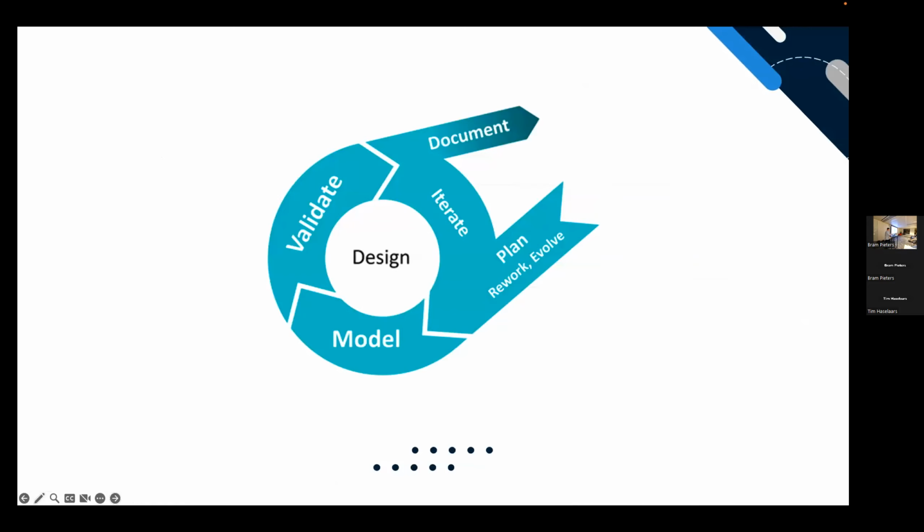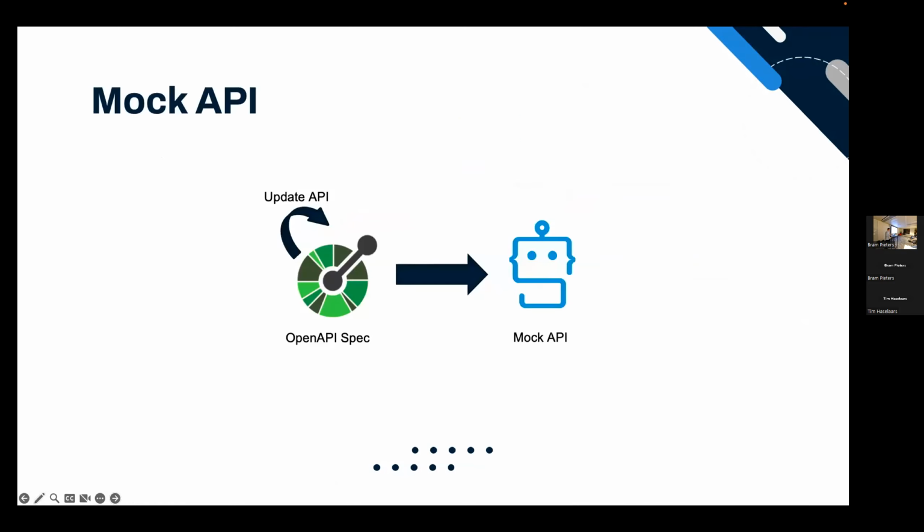So the next stage, this is the modeling stage that we just talked about. We were always modeling. You had the outcome. If you have nice documentation, you can see how your result will look. So you can iterate and model it. Now I want to start validating it. And the first thing I want to do is mock it. I want to play around with it before I hand it over to the development team, because looking at docs and using it, there's still a subtle feeling attached to it. Does it behave as I expect it to behave? Because docs are not interactive. You just look at them and that's it.